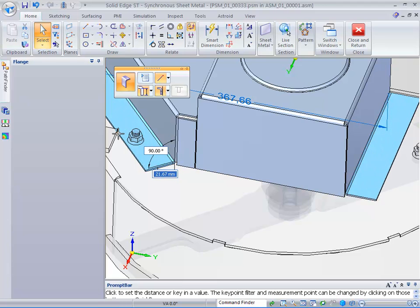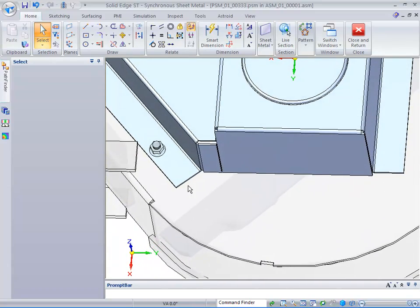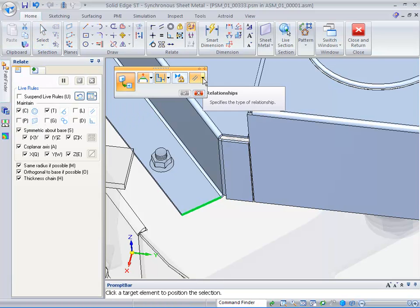I'm going to come over here and pick up this endpoint. And again, we want this back edge to be nice and coplanar. So I'm going to pick up this thickness face this time, and I'm going to relate it also to be coincident with this face.